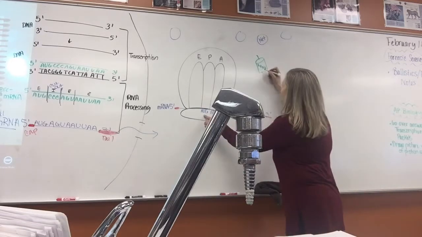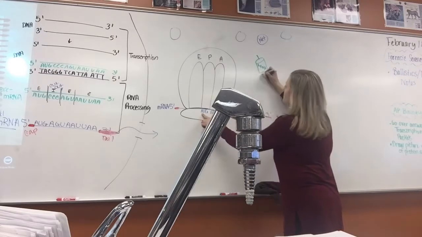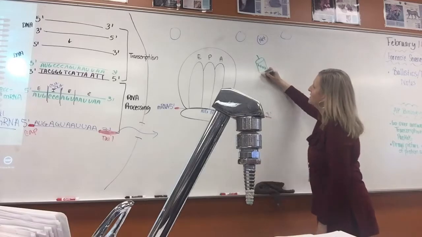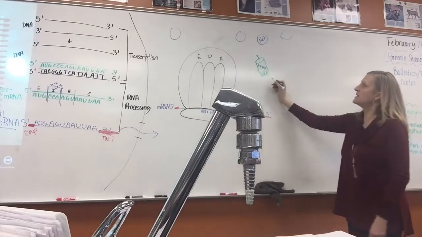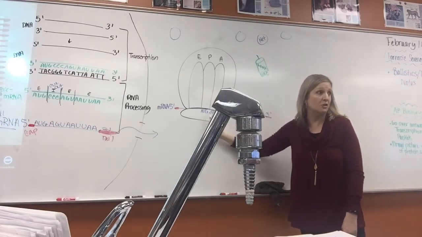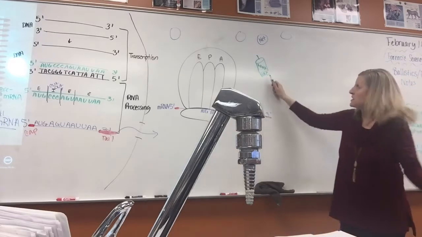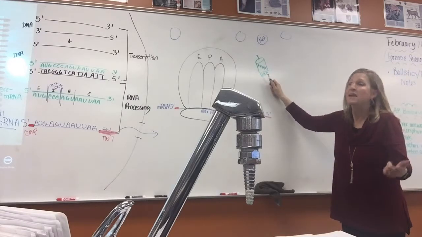They call that an anticodon because it's opposite of a codon. So the tRNA that has the anticodon that goes with AUG would be what? What would be the anticodon? UAC. Now this tRNA is the only tRNA that can bind to this particular codon. And this particular tRNA, the only amino acid that it can pick up is methionine.